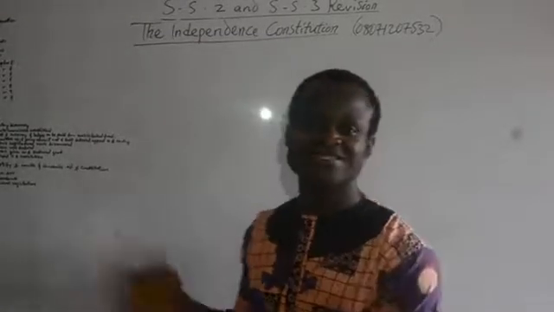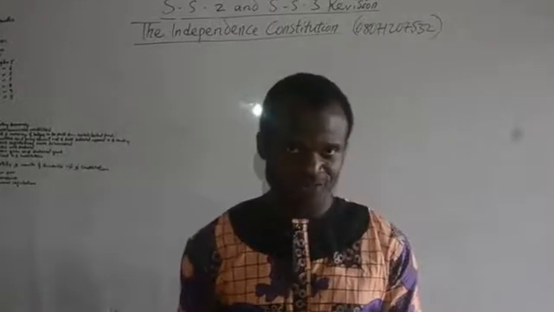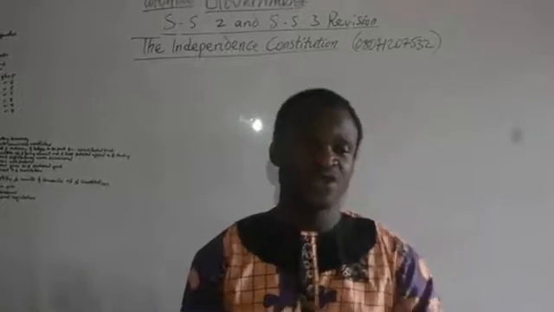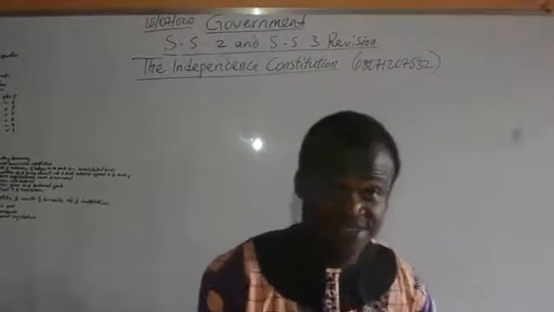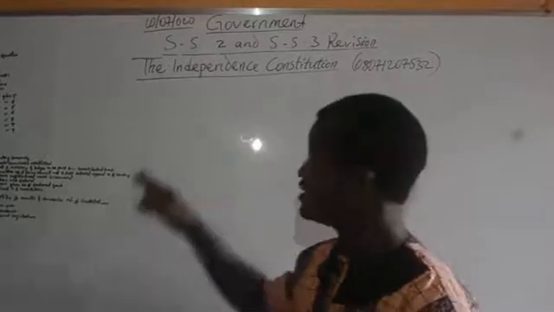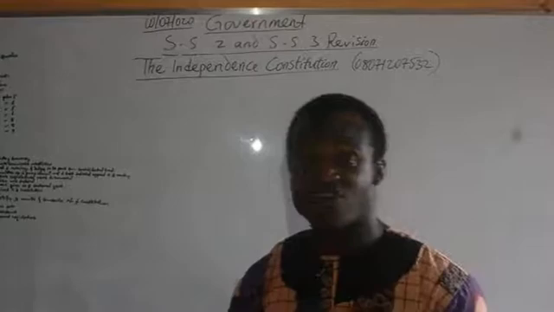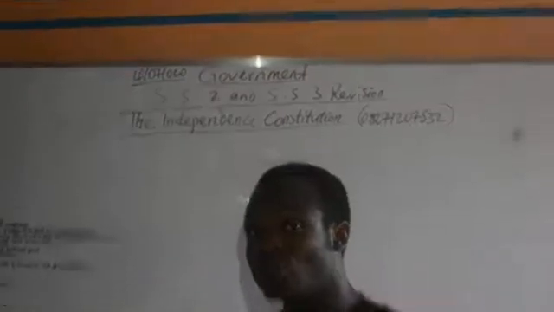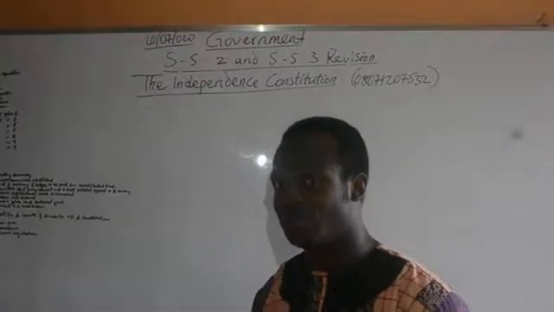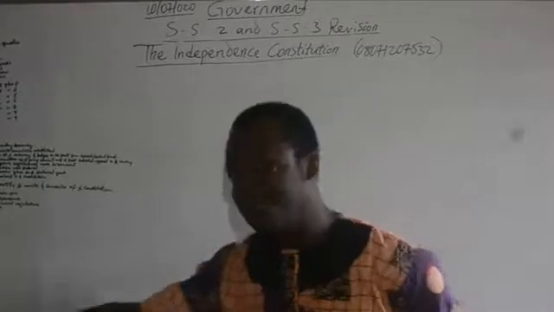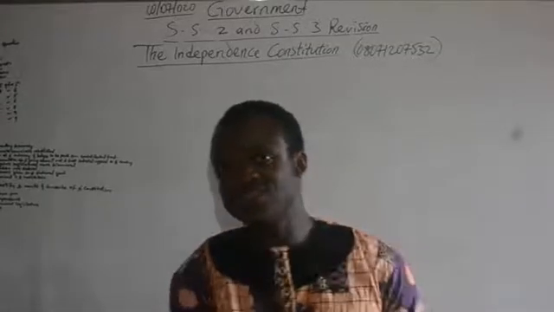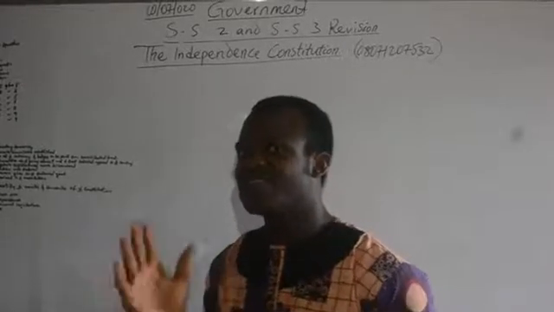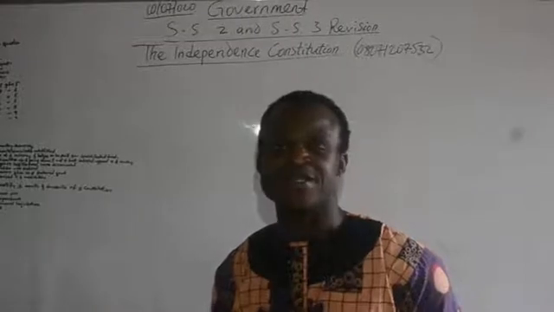Now we are talking about the 1960 Independence Constitution. After this background, which is the 1957 and 1958 Constitutional Conferences, what transpired was that in 1960 a new constitution was given to Nigeria, which we now call the Independence Constitution. How did the Independence Constitution become better than the Lyttelton Constitution of 1954? What difference did it provide? The differences are the features of the 1960 Independence Constitution.